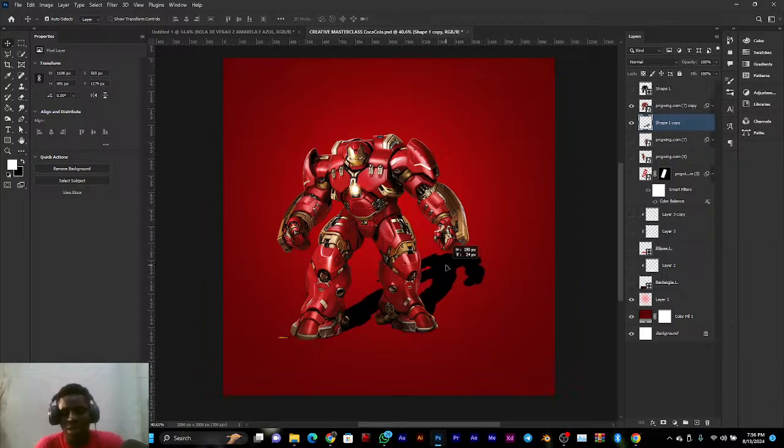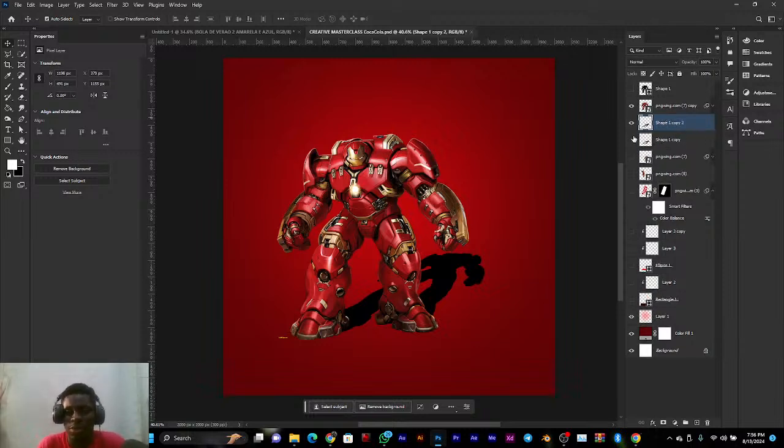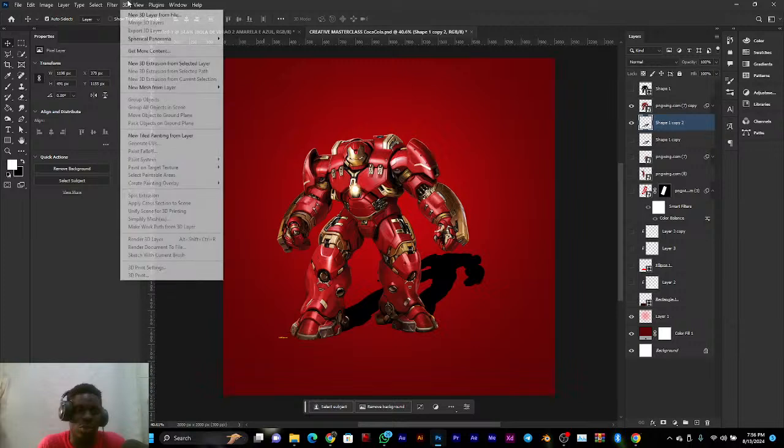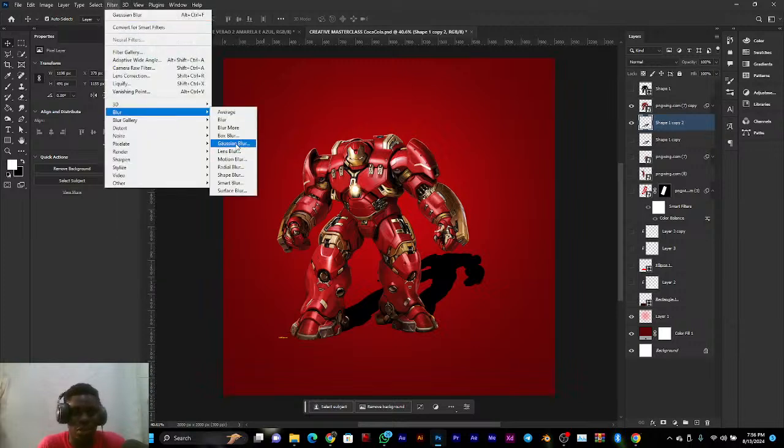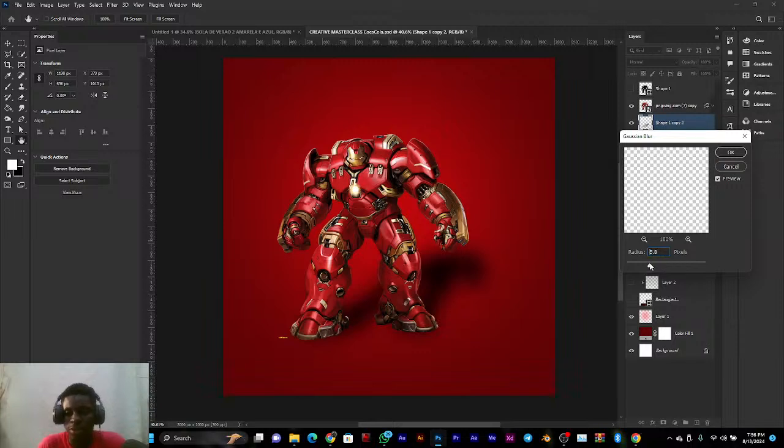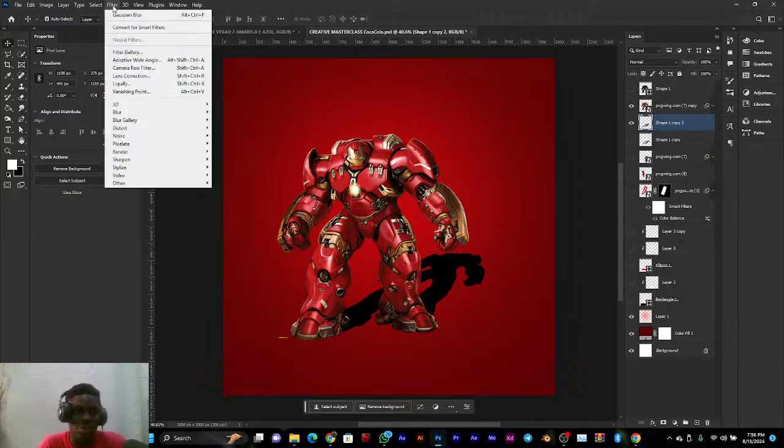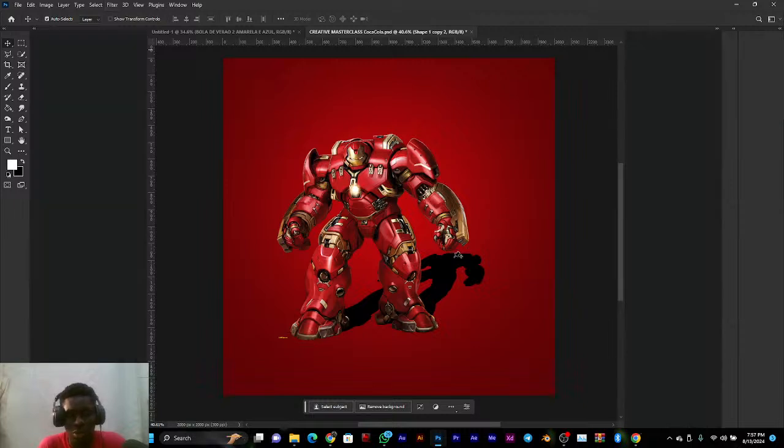Now this is a bit very harsh. The shadows are very hard. For some reason, I like duplicating my layers a lot, so that just in case I change my mind, I can come back to the previous version. So I will duplicate this, Ctrl J, and save a copy, and then go to filter, then blur, and Gaussian blur. This is going to make the overall shadow a bit blurry, so we can use a different kind of blur. You can go to filter, go to blur gallery and choose field blur.